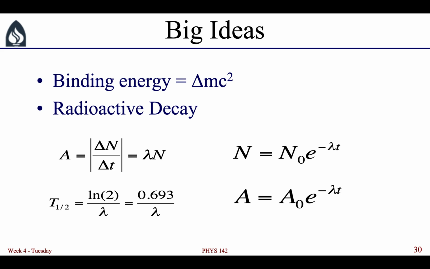When you put the bits together, some of the mass goes away and becomes the energy that holds the nucleus together. Then we also looked at radioactive decay, how the activity, the number of decays per second, is defined and how that can be found from the decay constant. And then we looked at expressions for seeing how the number of particles is reduced and also how the rate at which particles are decaying is reduced with time. And we also discussed the half-life.